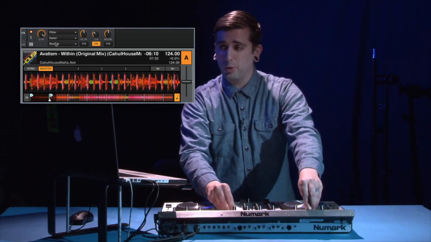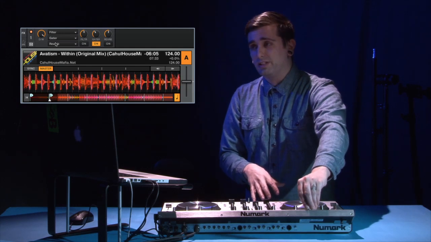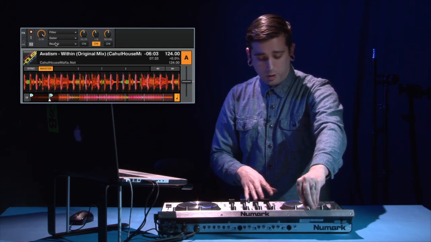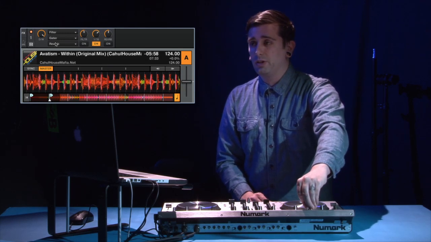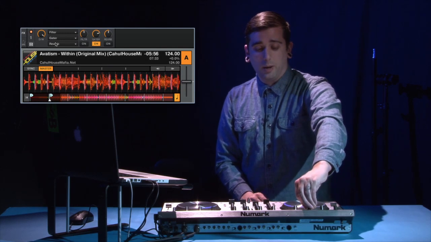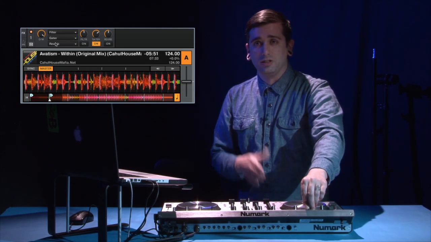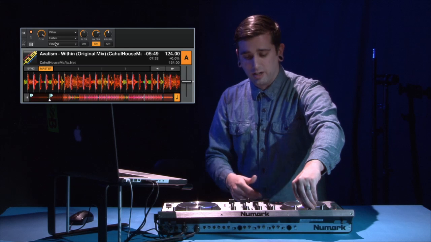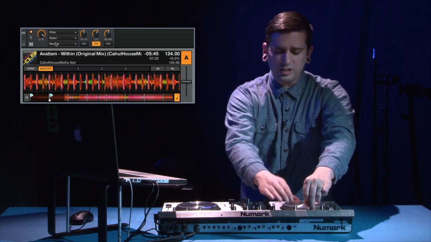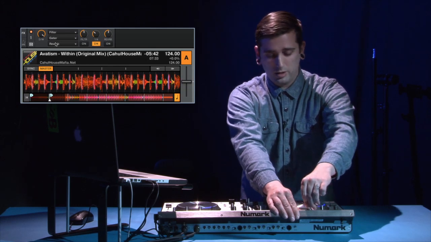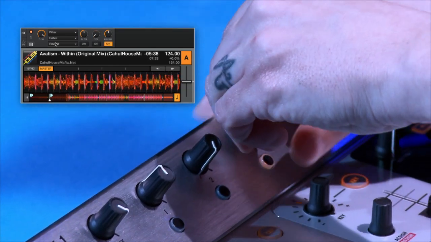Now, one thing that's important to point out is that I have this track, the beat grid is set on it. The track is analyzed perfectly, and the effect itself is actually on beat with the track. It's very important that you do this, because if not, the gator or the reverb or any other effect you use is not going to work with the track. So here it's nice and fluid. We're going to get a little bit more into beat gridding on another video, so you can see my happy face again. All right, now we're going to show you the reverb.